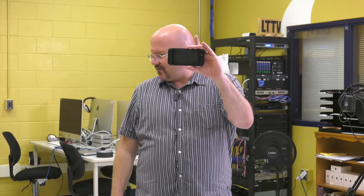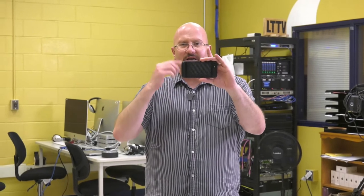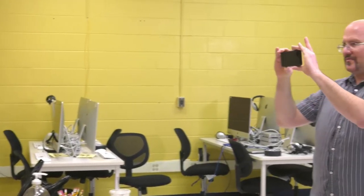So the first thing on the list is pan. So let's practice this first move, a pan. Moving the camera head horizontally, pan left and pan right. So here's what it looks like, and then Dave's gonna demonstrate it. So I'm panning left. I'm panning right. I want you guys with your app open to pan left and pan right.